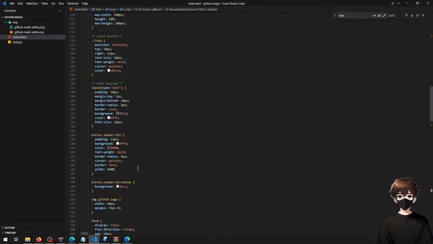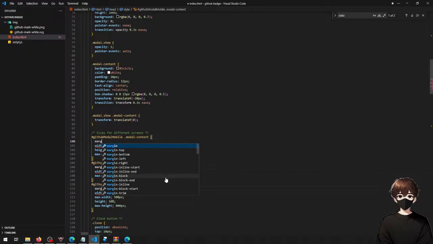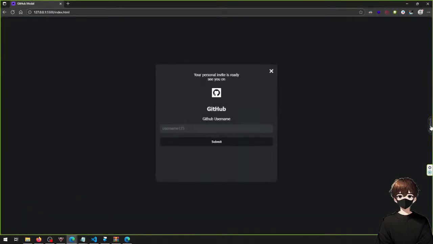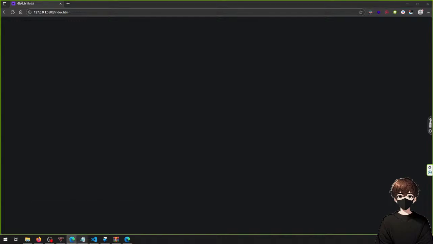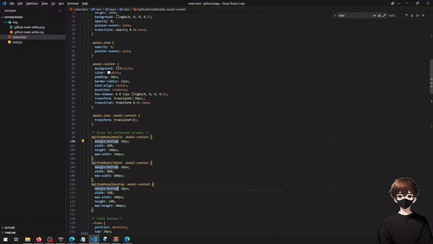And I think the model content, all three of them, can have a margin. Damn it. Margin bottom of 20 pixels. Let's see how that looks. Oh, sorry. I said margin bottom. It should be margin top, actually. Top. Okay.